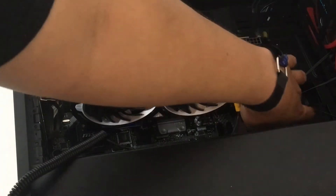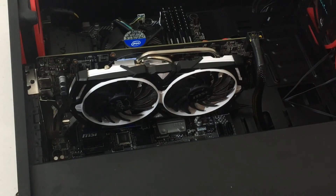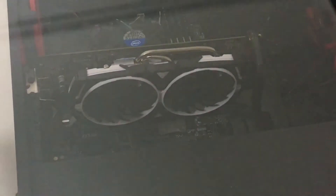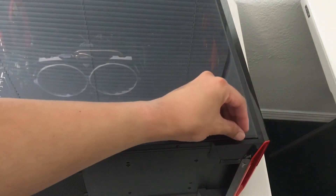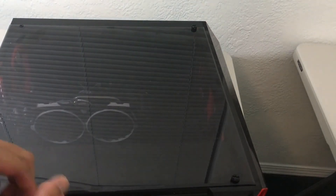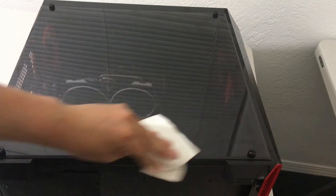So let me reseat the graphics card here. Put back the 8-pin connector right here, and then we're just going to screw the graphics card in place. Like I said earlier, I'm going to do a fresh install of Windows 10 since I don't want to do another image. Putting back the four screws. People say the M.2 is the future because there's less wiring and it's going to have a cleaner look. I'm just going to wipe it down with a little rubbing alcohol and a microfiber cloth to clean it up. Not a bad looking PC.